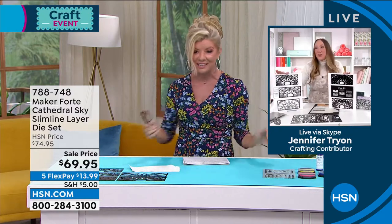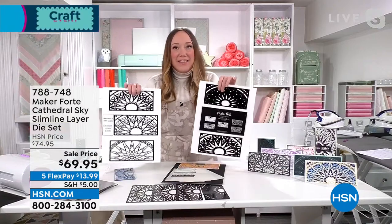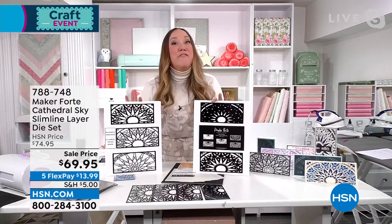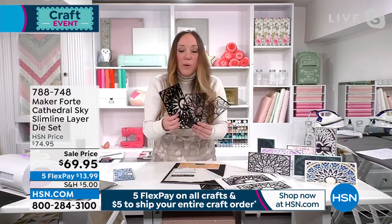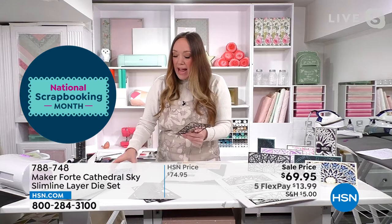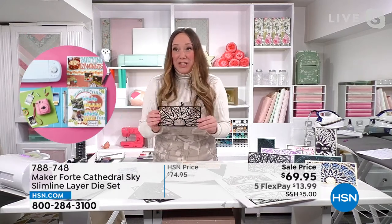It's so hard to see dies just on their own. They are gorgeous. You might not recognize that these are dies because they're black metal. These are very strong dies. They're gorgeous as slimline cards or backgrounds. What you're seeing here is how they come to you in this set of four. You can actually layer these dies up — you can use them on their own or layer them up. We're talking about very, very sophisticated technology here.